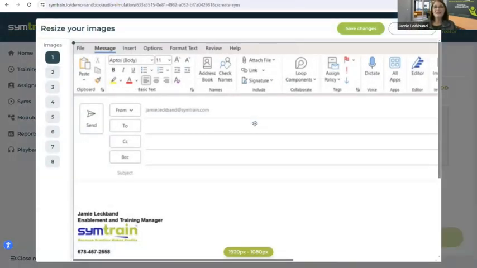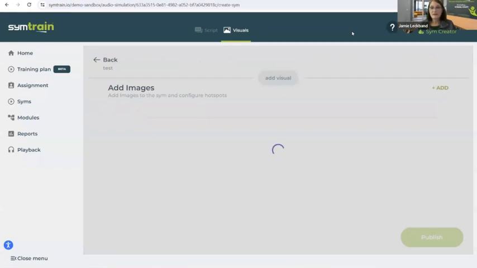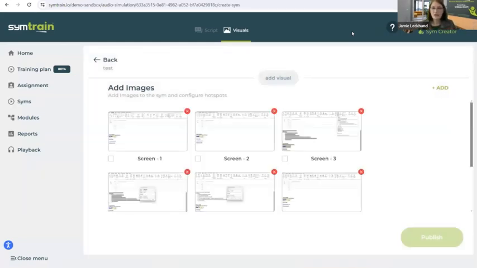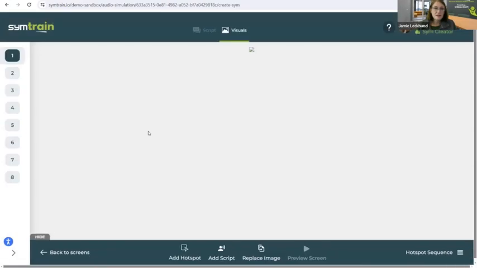And I like to make sure that my screen capture is clear. So I usually like to size them before I put them into SimTrain, just to make sure that I have a good screenshot with that. So all of this is the same. It is exactly as it was with a visual sim, except this is a chat visual. So you would do the same processes.